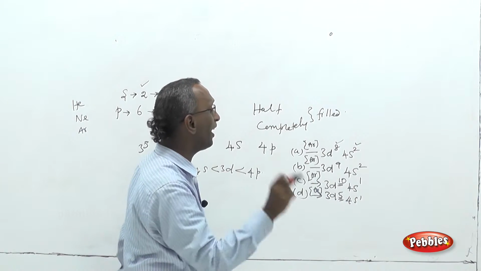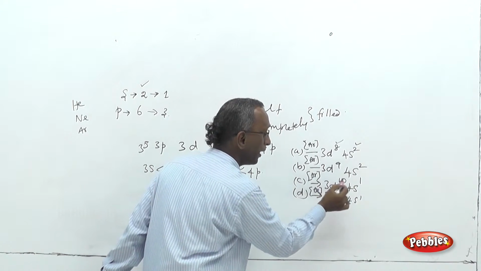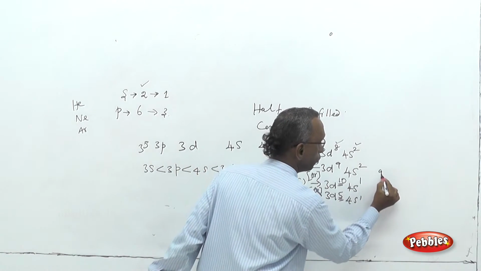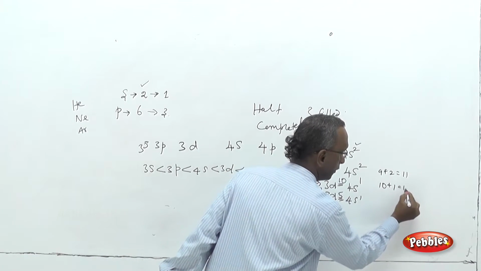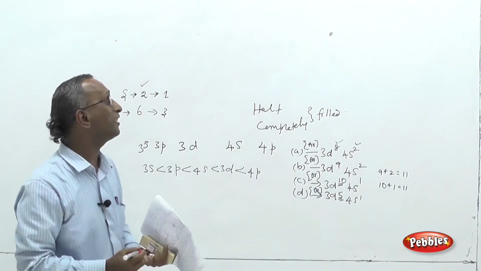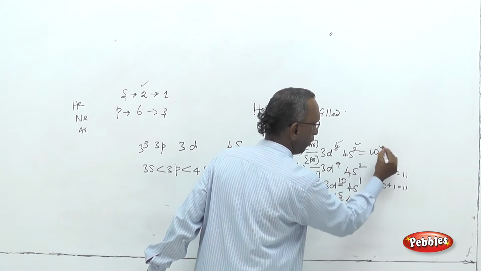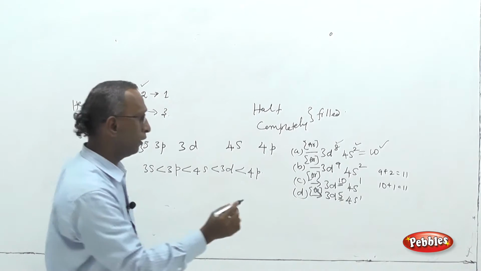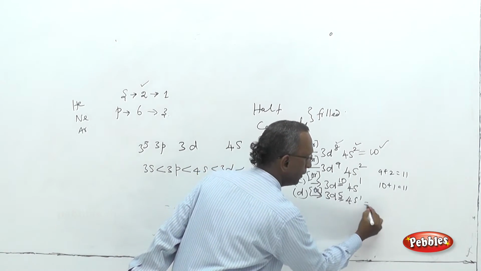What happens to the 11th electron? That is to be noted. The 11th electron will be 10 plus 1. So 9 plus 2 is also 11, 10 plus 1 is also 11. So where does the 11th electron go? Here totally only 10 electrons follow only the Aufbau principle. Totally 8 plus 2, 10 electrons. So 5 plus 1, 6 electrons.